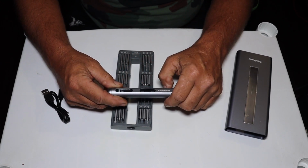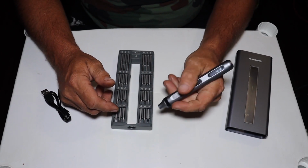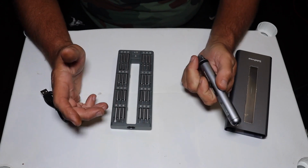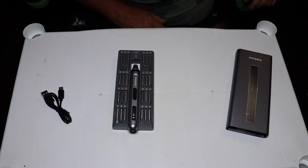It also tells you where your battery level is at all times. That's actually quite nice, and I like the size. It's very comfortable to work with. I think that's pretty cool. So what do you say we get at taking something apart here?